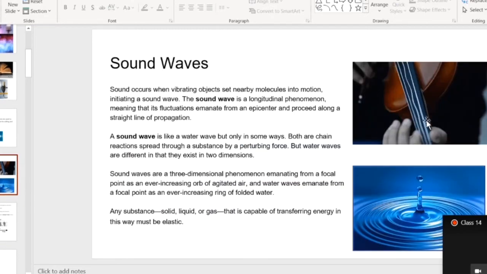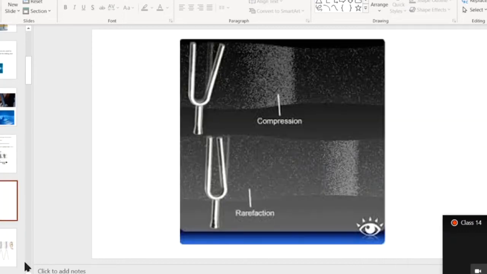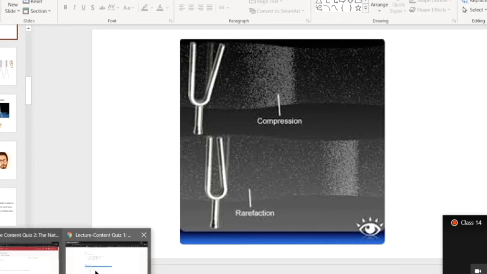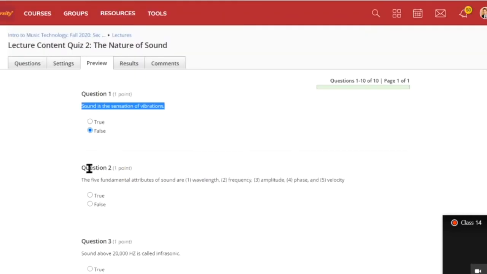You see this violin string. And much like water waves being initiated by a pebble in a glass-like sheet of calm water, emanating out from an epicenter, the sound waves do the same thing in three dimensions from a vibrating source. That's what sound is. And then, of course, hearing doesn't occur until this phenomenon encounters a sentient being with ears and a brain. We usually call it a sound wave.